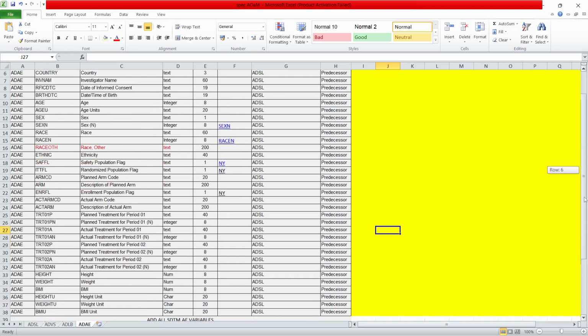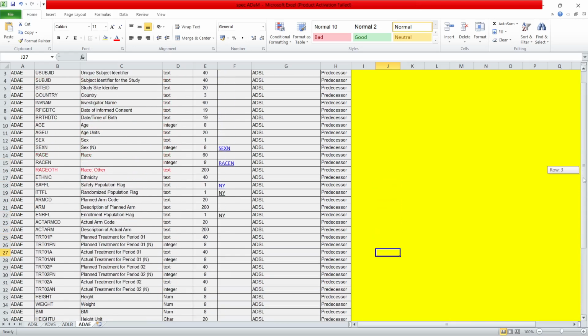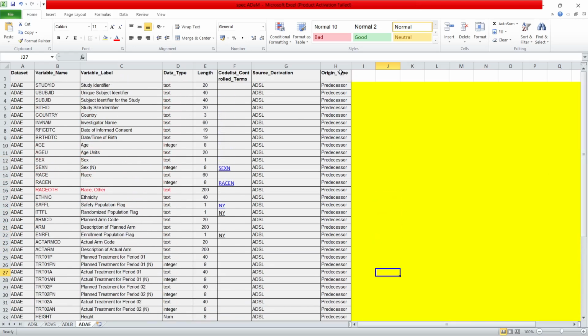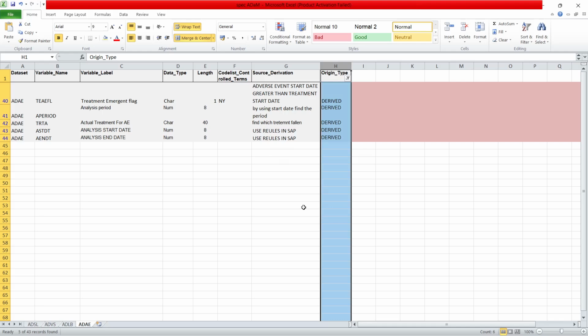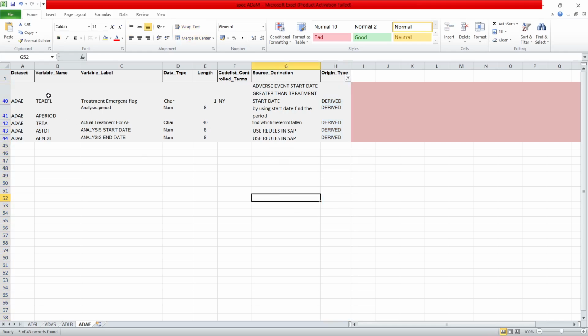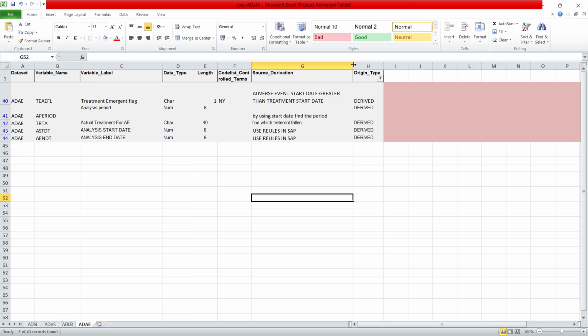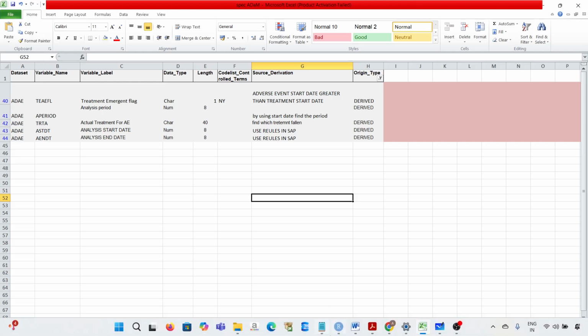We filter out the predecessor ones, keeping only the derive and blanks. So we have to derive almost five variables based on the source of derivation.